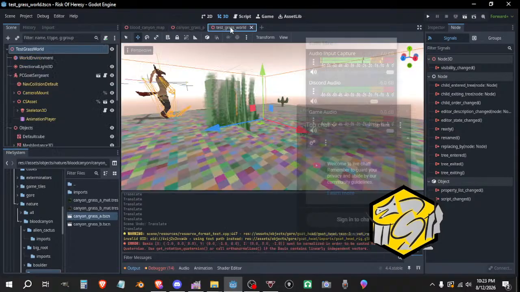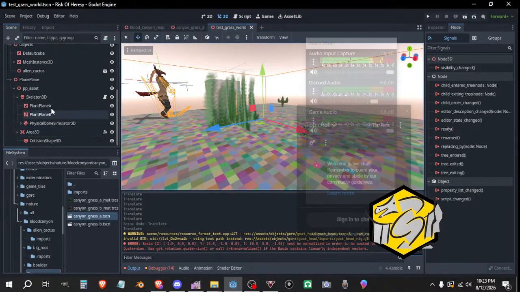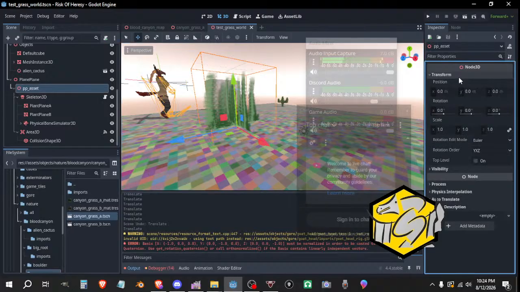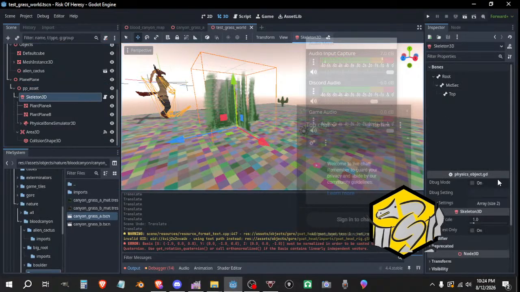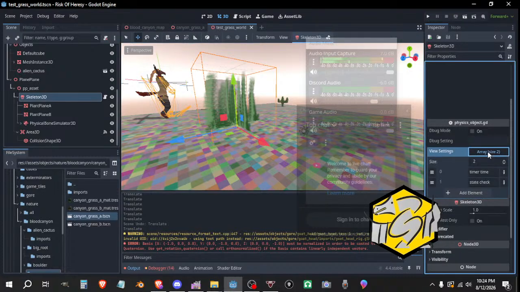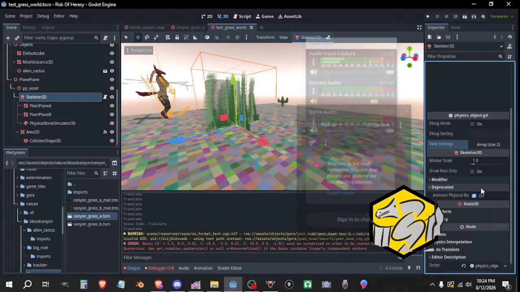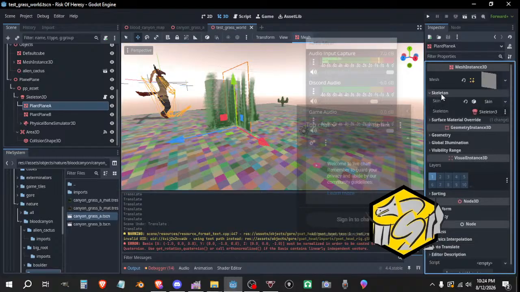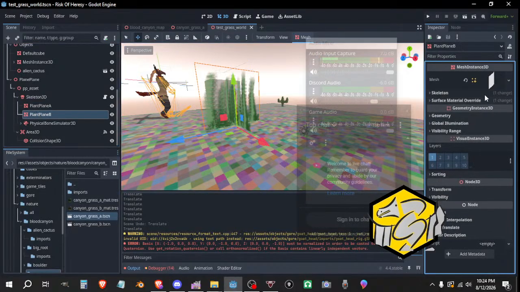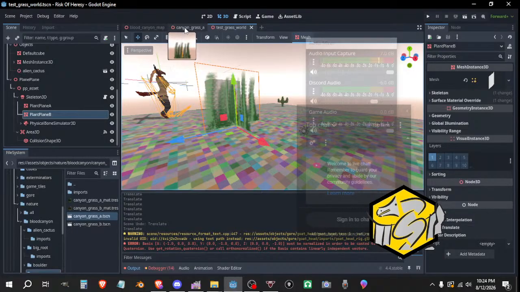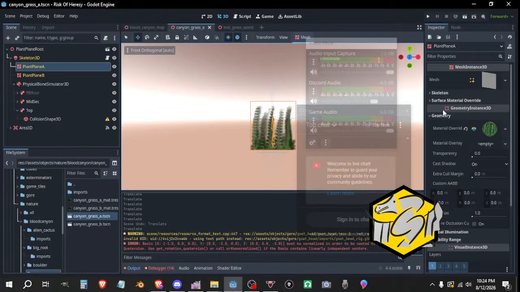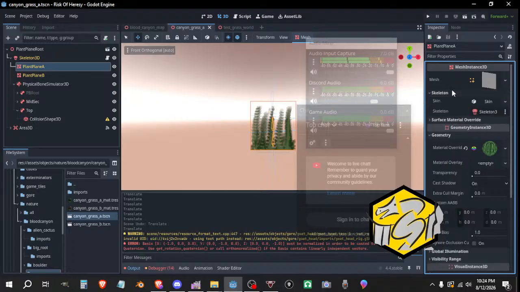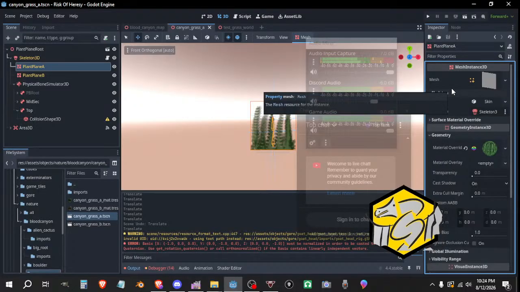Okay, so everything is the same, I think. The only difference is this node here, which doesn't have anything on it. This is just a debug. Anyway, physical bones. Well, it's got a skin. It just doesn't have a surface override, but that's just material. I don't care about that. So we have the skin.